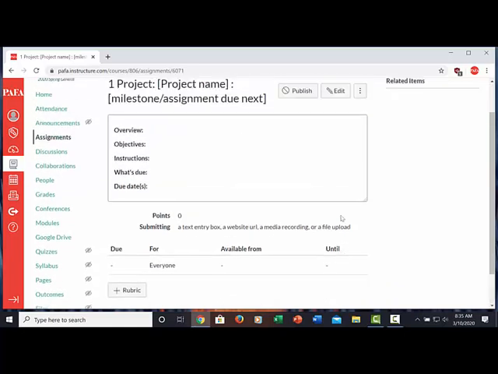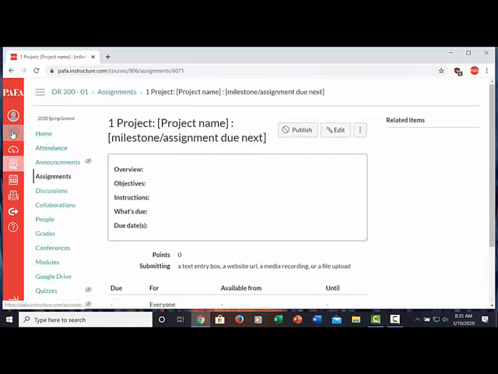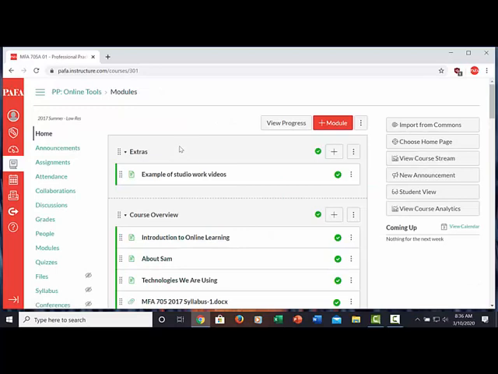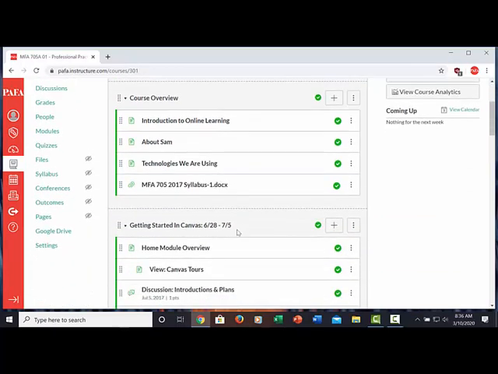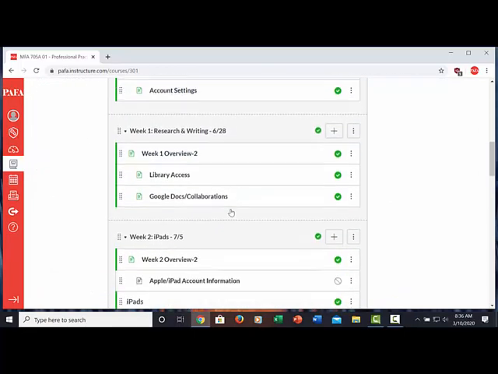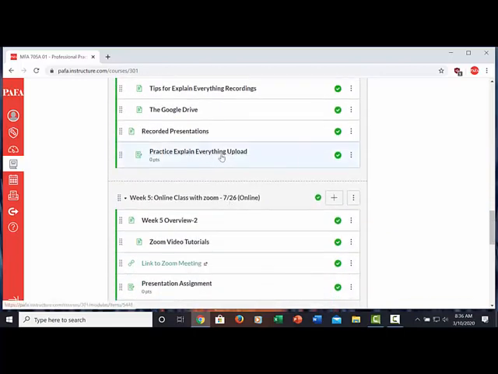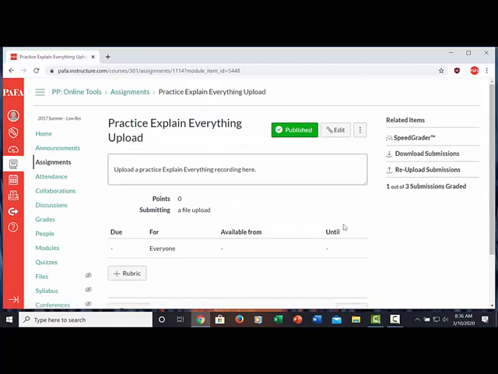And then I'm going to take you to a slightly different place so that we can actually see. So now we're in one of my old courses, and I'm going to show you what assignments are going to look like, how you'll actually grade what students send in to you. So I'm going to go down to one of these assignments. We've got this assignment right here. Now I'm going to see that there's submissions here. So I see 1 out of 3 submissions.